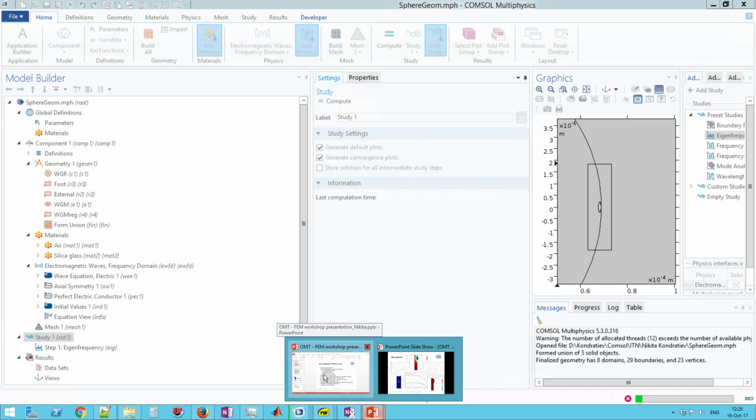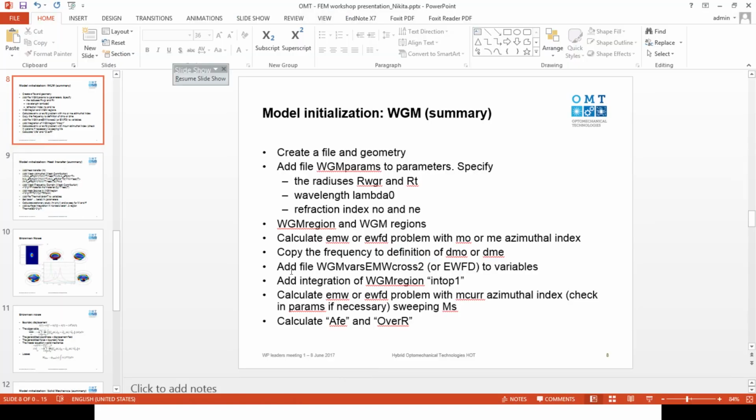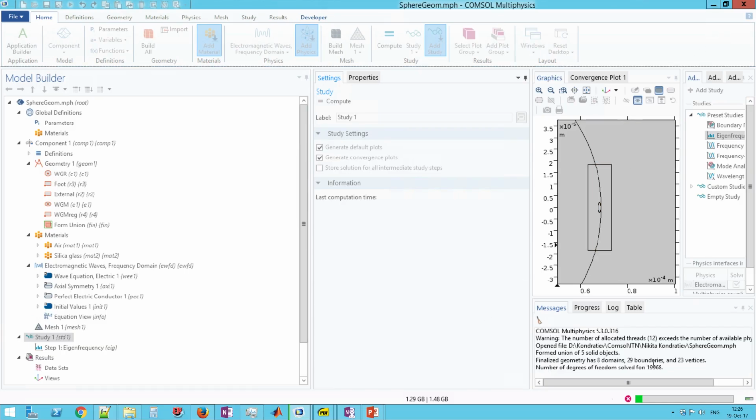And I also consult my list of things I will have to do. Yes, I'm now at this point. At this point it is the initial calculation, so it shouldn't take much time, less than 30 seconds.